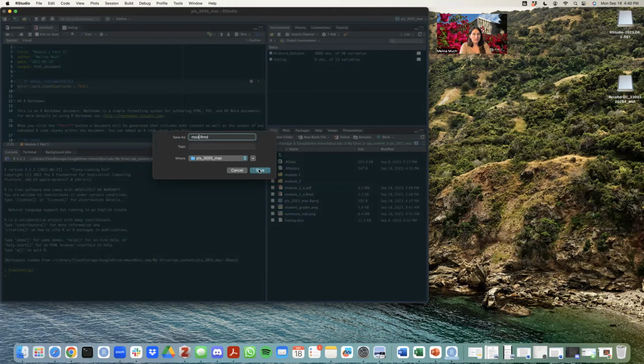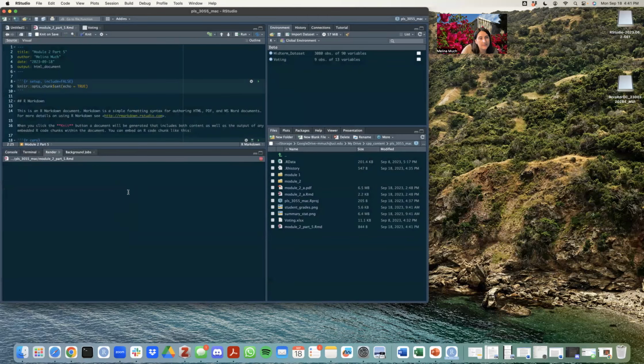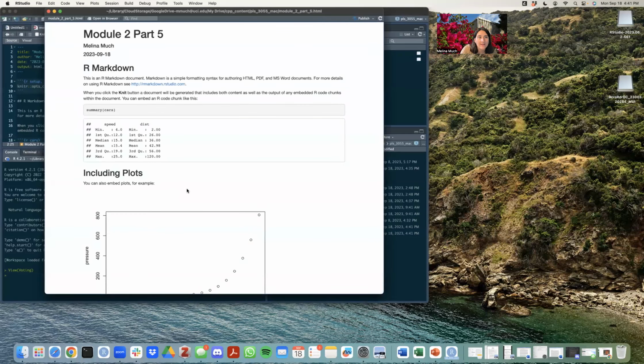So let's just say module 2, part... I can knit it. It takes a second just to think about it. Boom. Okay. And it creates functionally a homework assignment for me.